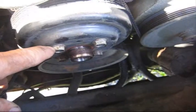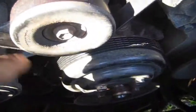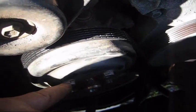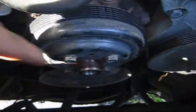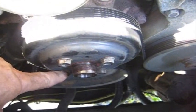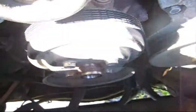Now the next step is to remove these 4 bolts. They're 13 millimeters. I'm leaving the belt on to give this a little bit of tension when I go to remove them. If these won't come off, if you have an impact wrench, that'll work great. If you don't have an impact wrench, you can always put a wrench against one of the opposite ones, hold it down, and give it a little tap, similar to what we did with the clutch. Once the belt is off, we'll remove.